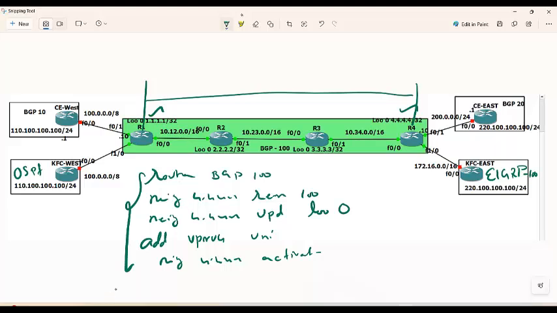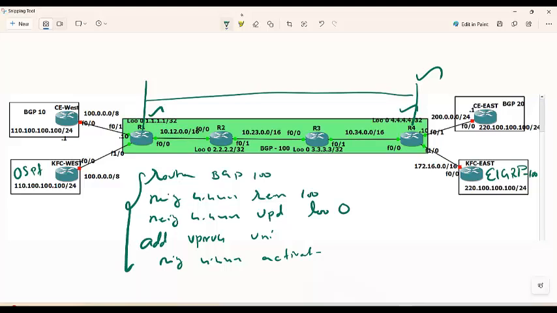Do a similar configuration on R4. In that, what will be the neighbor address? 1.1.1.1. Is this step clear? This will bring the VPN up. VPN story is over.